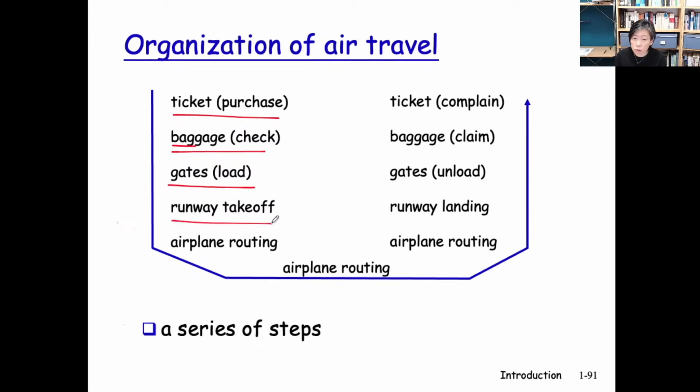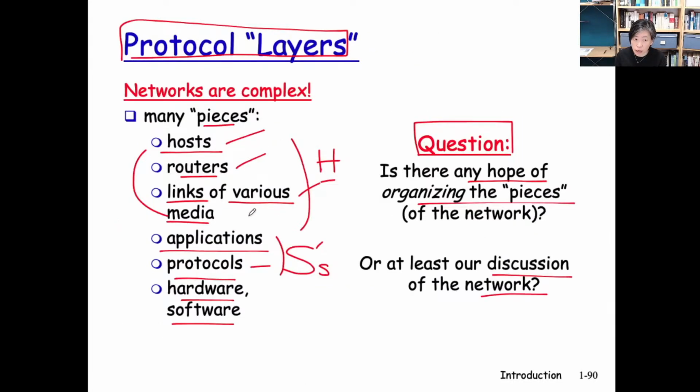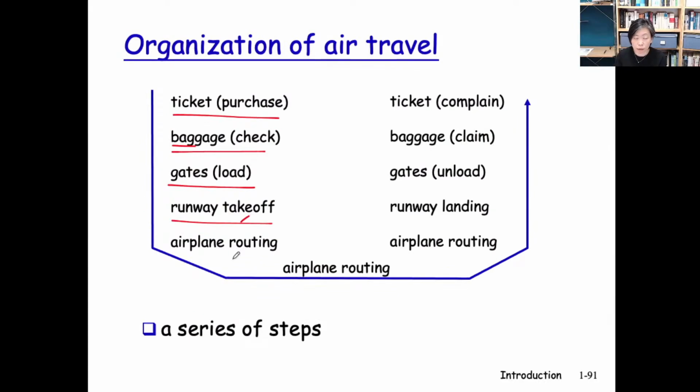And then the pilot will be negotiating with the traffic control of the departure airport and decide which runway and at what time the plane can take off. And then for a long time, you're just sitting in the cabin and trying to get some sleep. But the pilot is busy routing the airplane. As the plane crosses the border of some air control, communications will go on again, making sure that the planes traveling the air space will not collide with each other.